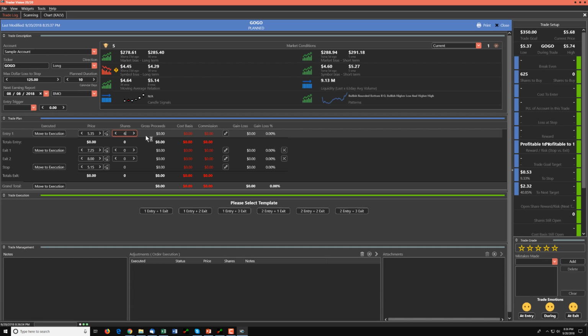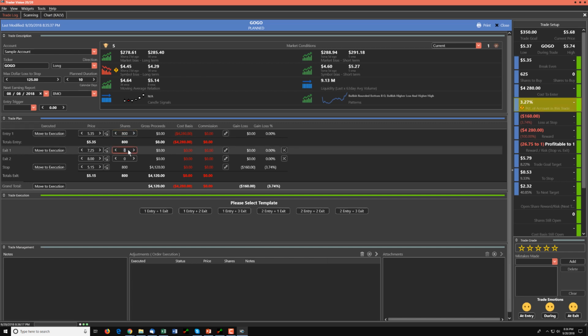Let's just do 600 shares. Maybe a little more than that. Let's do 800 shares. That'll work. We sell 400 of them at that first target. We'd be getting a massive 9 to 1, 9.5 to 1, and selling 400 at that last stop. We'd be picking up almost 50%. Do I think you're going to get both those numbers? I don't think so. It's too big of a move.